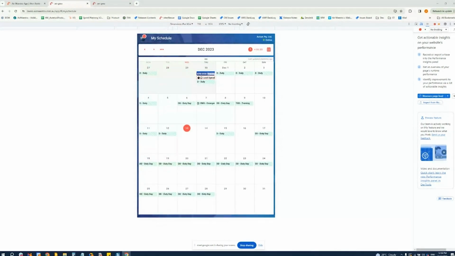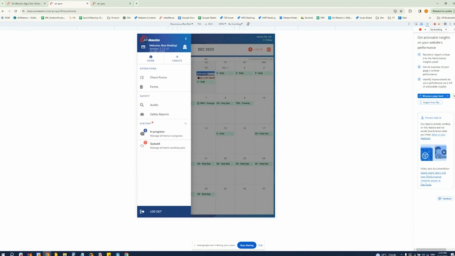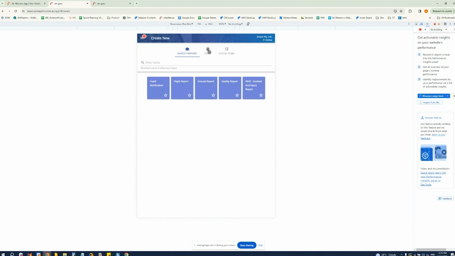Okay, so when we click submit, obviously that report will then go into Maestro, and all of the usual notifications and such will have kicked off. So just as if someone would have lodged that safety report sitting in front of a laptop, the same would happen the instant that gets synced back to the server. So it's just like any other report submission. Okay, let's go back to create a form now.